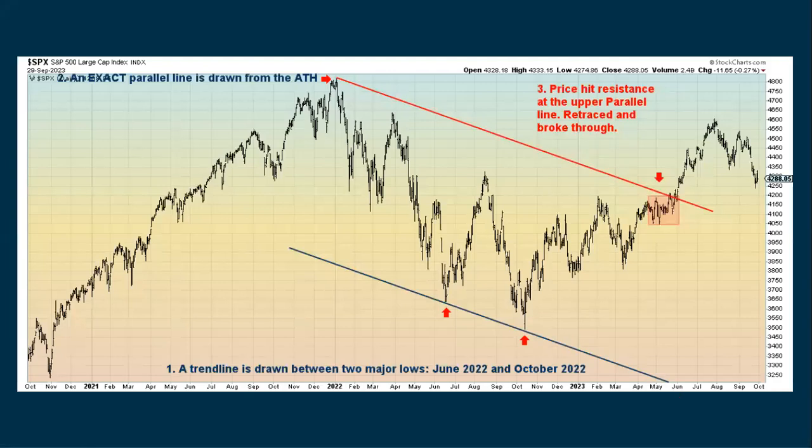This is a chart that I, again, mention in every daily video, but I don't show the chart. What I did is I drew a trend line from the low that we set in June of 2022 to the October 2022 low. So then we have this line going here. And then I went to the all-time high and drew a parallel line. Earlier on in late spring, early summer, this was providing some overhead resistance. Well, we were able to break through that. And so I haven't been showing this unless we really start to decline and are in danger of coming back down to this trend line.